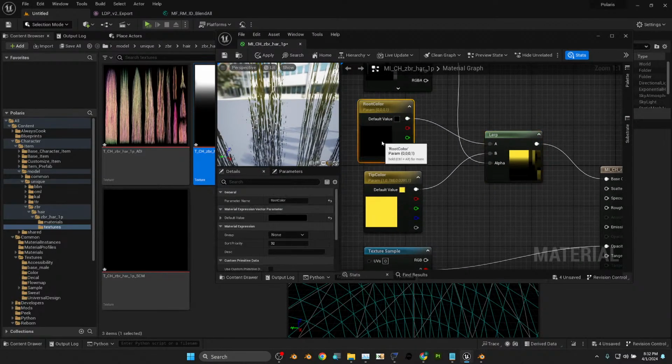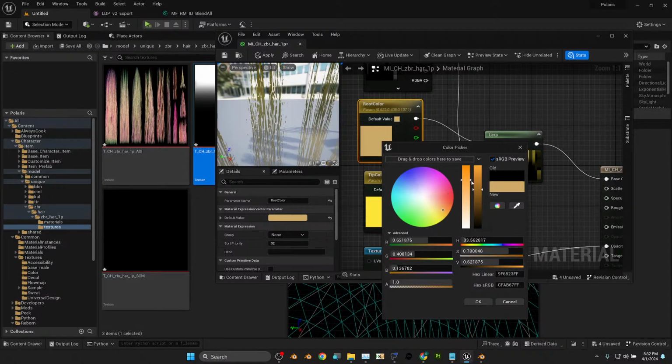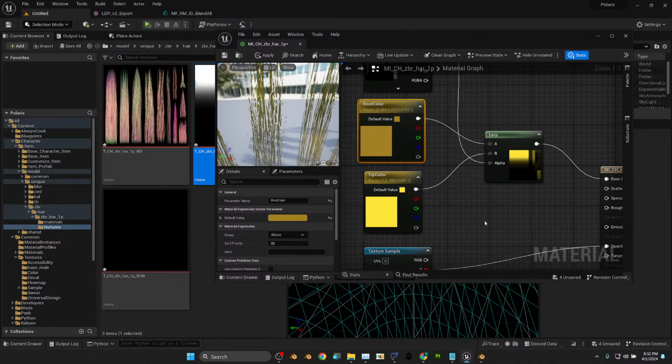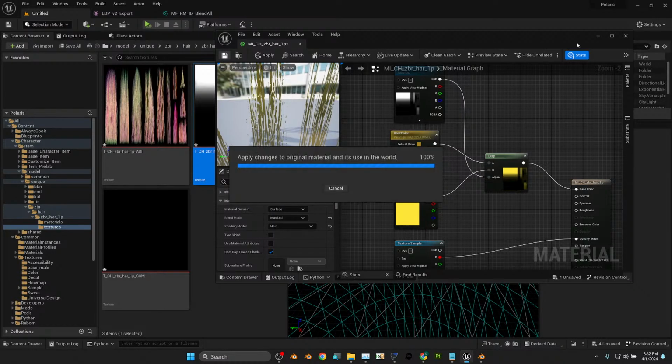Okay, so maybe because this is so black, let's make this like brown. There we go. I'm just using these colors for right now, but because they're parameters, I'd be able to change them if I wanted to. And you know what I'm going to do? Here's what I'm going to do.